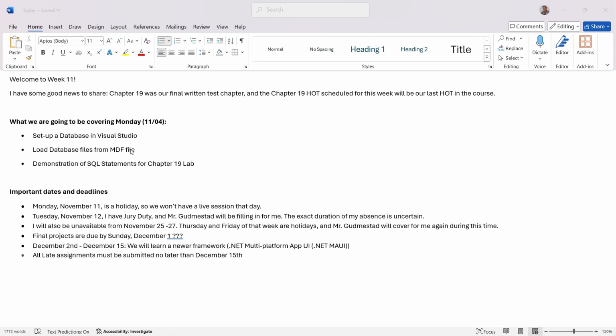The MDF file is located for the Chapter 19 lab inside Rankin. There's a zip file, and I'll show you how to load it. You're going to unzip that file, and then load the MDF to create the database. And then we're going to do some demonstrations of some SQL statements as well.